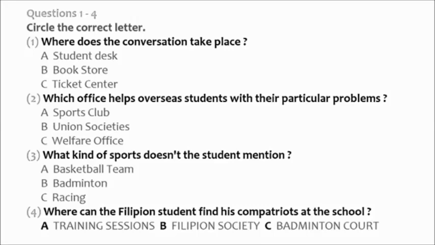And what about the sports? Does the union offer the ones I am interested in? Yes, we do. There are basketball and wrestling teams. If you want to play in one of the college teams, you have to go along to training sessions and compete for a place. For badminton, you can either go to the badminton club or book a court to play with friends. Is there also a chess club or team? No, I'm afraid not. It may be best for you to put a notice on our notice board to find other players.